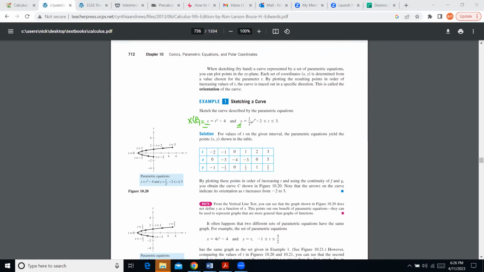So when you have some type of relationships on x and y coordinates that you cannot use previous methods we learned so far, what you can do is parametrize. That's why this section is called parametric equations. So x coordinate will be function of parameter t, and y coordinate is also a function of parameter t. Interesting. And that way you can work on those two functions separately, find their derivatives.